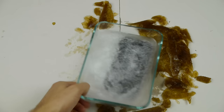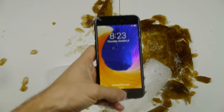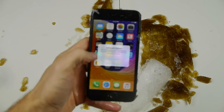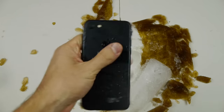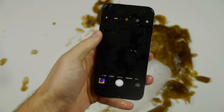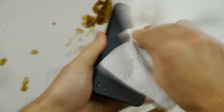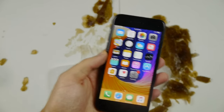Let's move on to the next soda flavor — we got the phone in Sprite. Let's flip it over. The battery percentage is at 61% on this one, so a lot more battery was killed in this phone. Super cold, guys. The phone is lagging as usual, but it is in perfectly working condition. Let me go ahead and wipe off that lens — I assume it's going to be pretty blurry right now, but if I wipe the phone it should be looking good. After just a little wiping, everything is good with the Sprite iPhone. The only thing I could say is Sprite does kill your battery a little bit more.